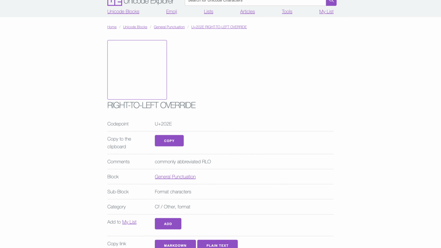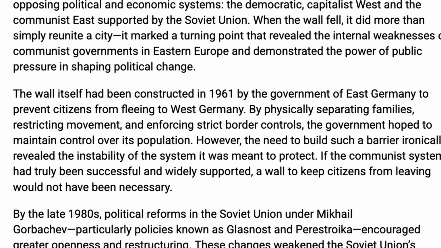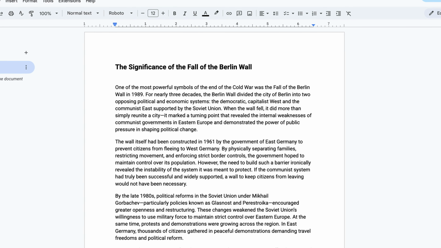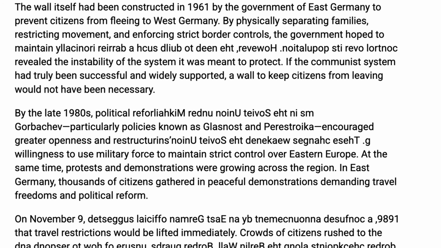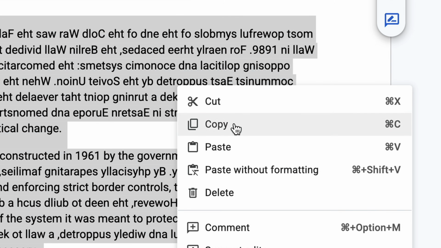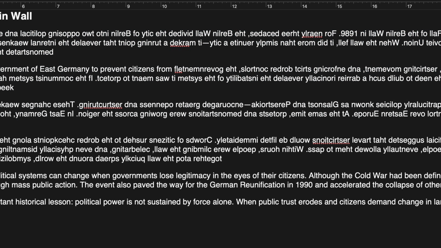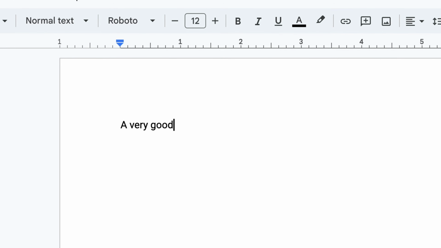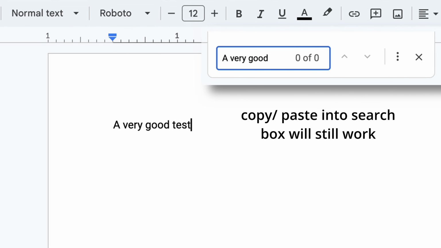There's a much cooler prank you can use though, and it's all thanks to the right-to-left override, or RLO for short. In a nutshell, it reverses visible text. So let's say you and the homies are working on an assignment due at midnight, and you're using a shared Google Doc. Just insert RLO in a few places, and all of a sudden, the document is a mess. You can copy paste all you want, move it to a different Google Doc or a completely different editor. The text will still be reversed.